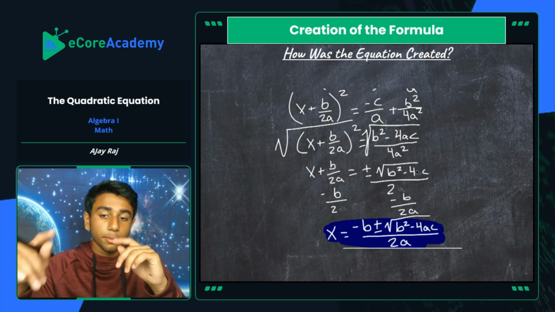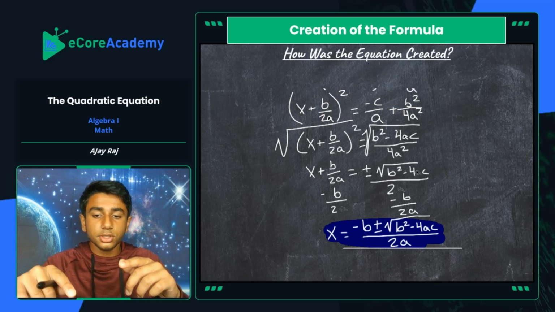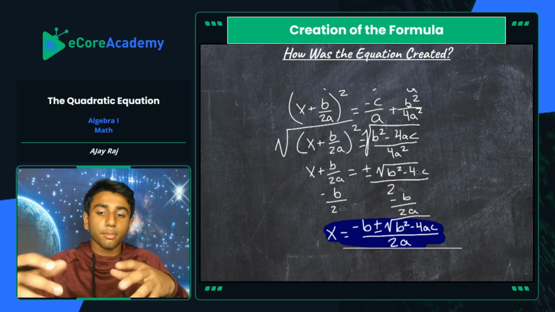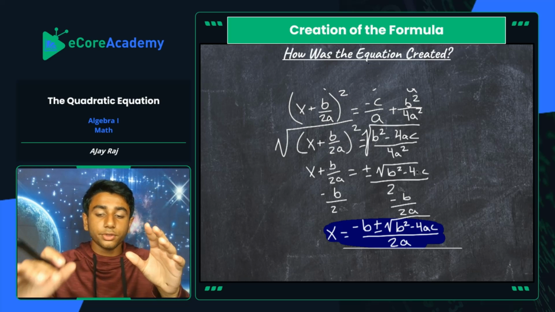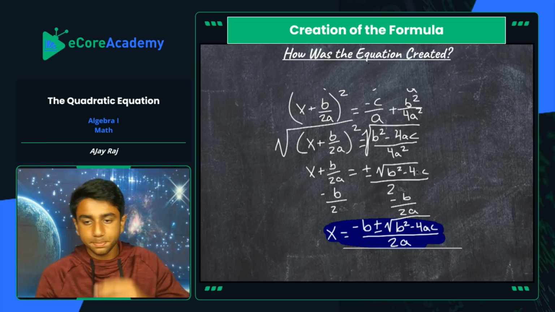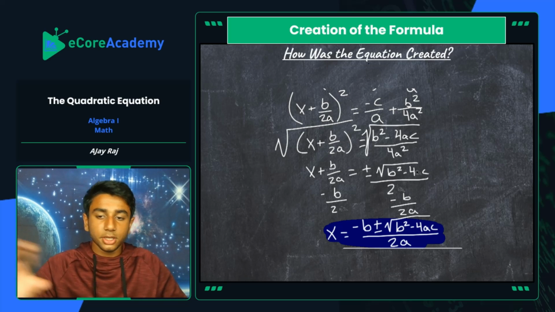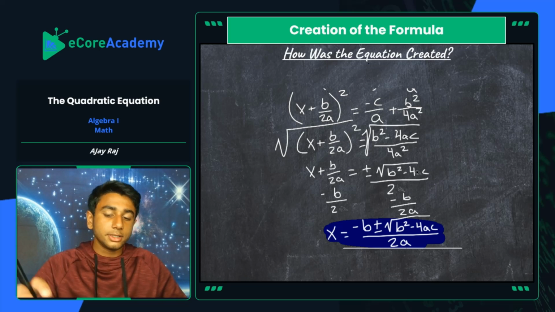That's equivalent to the positive or negative solution. Remember, whenever you square root, you get positive or negative solutions of the square root of b squared minus 4ac all over 2a, because once you square root that, you can see, in this case, you're leaving b squared minus 4ac because you can't solve that further. However, the denominator you can simplify to 2a.